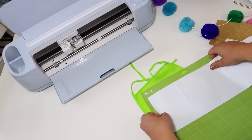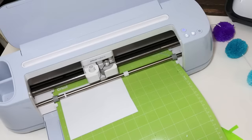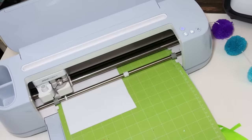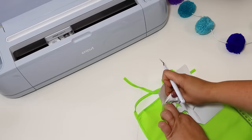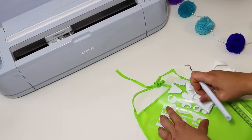I'm using some iron-on vinyl. The awesome thing about the Cricut Maker 3 is that it uses smart vinyl, which does not have to have a mat — or you can use materials you already have on hand, attach them on the mat, and throw it in. After it's quickly cut out, I'm using my weeding tool to get all of the excess vinyl away from the image. You can hold it up to the light to make sure all the little pieces are weeded out, because once you iron them on, it's really difficult to remove them. Make sure you get all of the pieces weeded out.